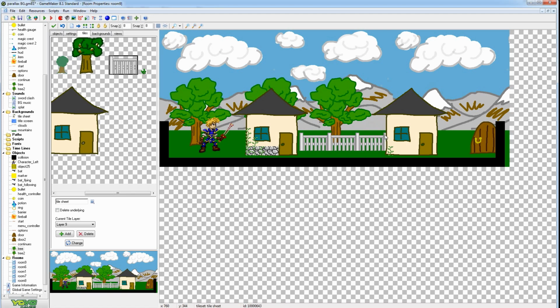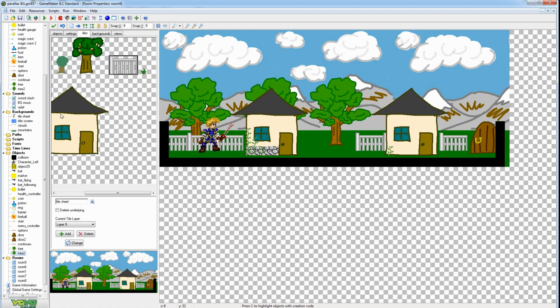So now I can drop fences behind the house, drop another one here if I want, and start decorating the level as much as I can. That should work there and there. Alright, so now I've got some fences in the background. The reason for using fences, let's say I delete some of these fences. We'll come back to dropping them in later. You'll see what happens with the trees. We also want to go and put some of the little trees in here.